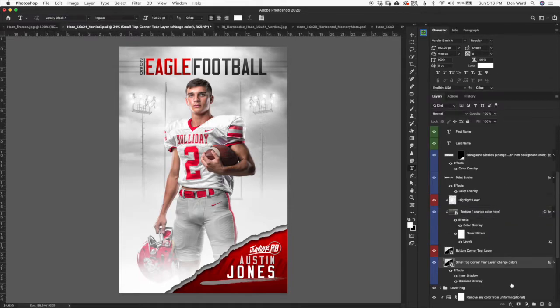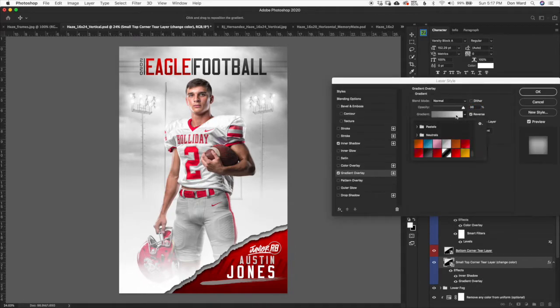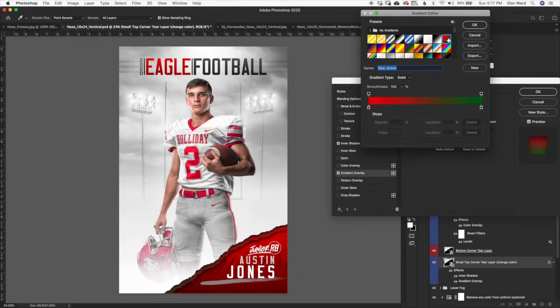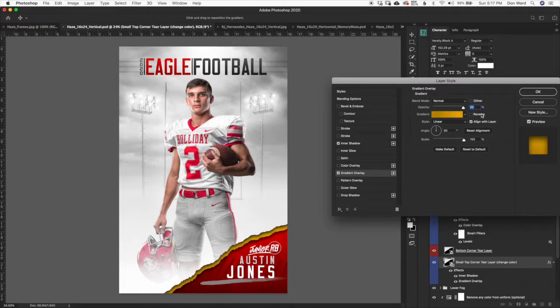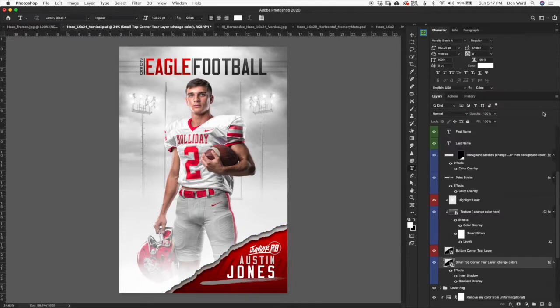All right, so now let's go to the very bottom. We have our small top corner tear. So I call it the small top corner tear because it's this small section right here, and it gets its color from a gradient overlay. So if you don't want this to be gray, you'll just click here on the gradient overlay and click in this area. Now you can select whatever gradient you want. Maybe you want purple, green, and orange. I hope not. You can set it to a custom one or something that you already have. But that is how you change the color of that section.